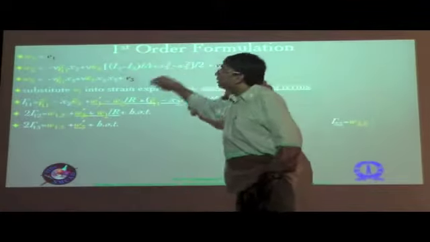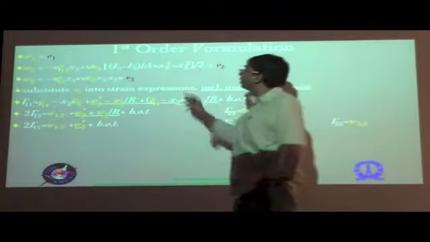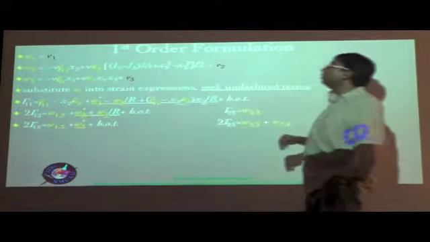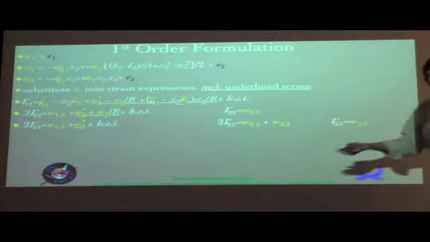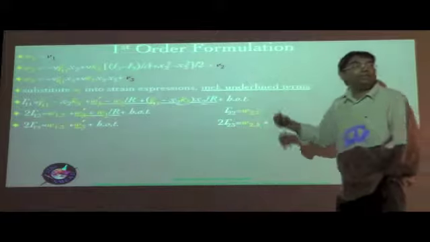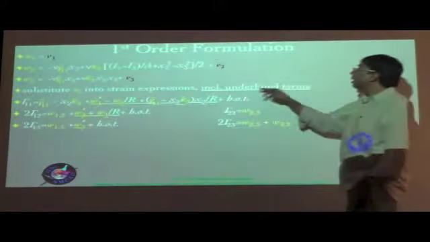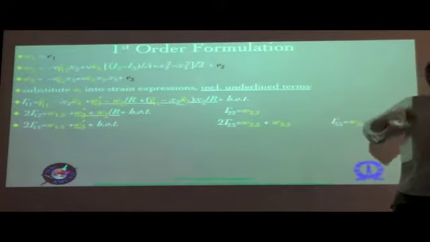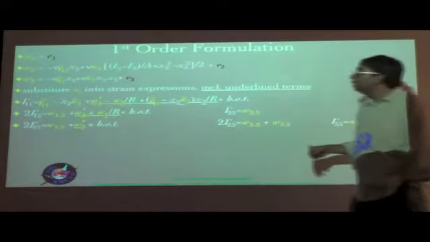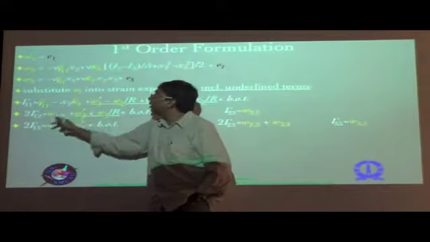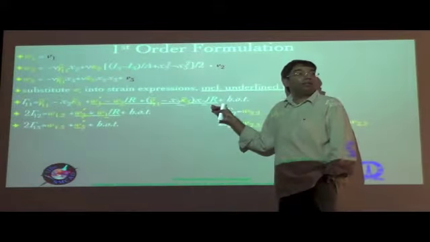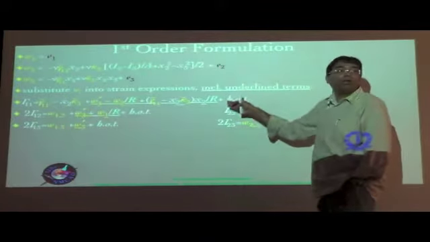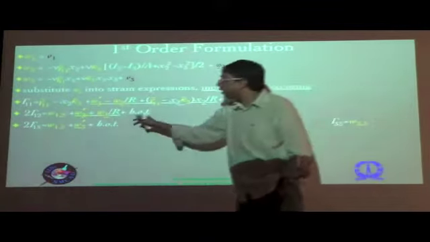Now we substitute this new warping, which involves terms up to epsilon hat times A squared by R, into the strain expressions, because we want to go into the energy. To go into the energy, first we need to get the strains. This time we go for the next higher order terms in the strain as well, so that we get the next higher order terms in the strain energy. Earlier we took only the non-underlined terms. Now we bring in the underlined terms as well in the original expressions that we had. And of course there are even higher order terms, which we still continue to write as HOT, or higher order terms.